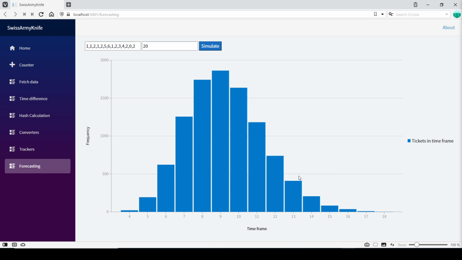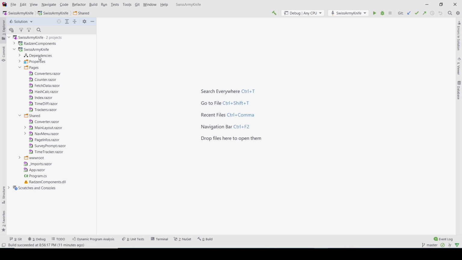Hi there. In this video I'm going to do a base component that is going to be displaying how often a component or a page is going to be re-rendered and how long it took to get there.